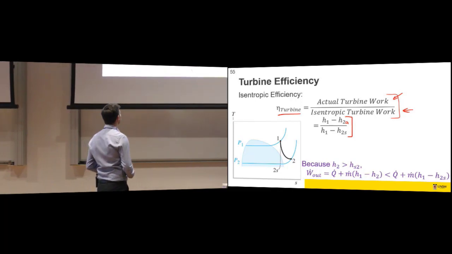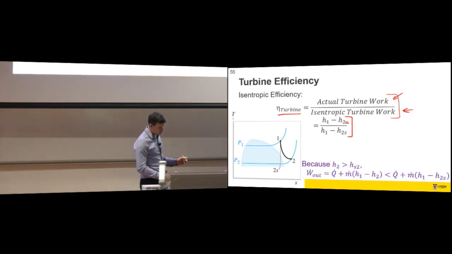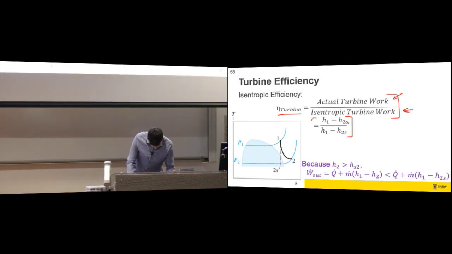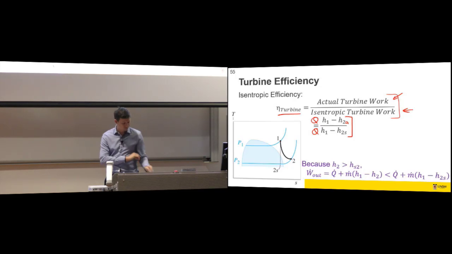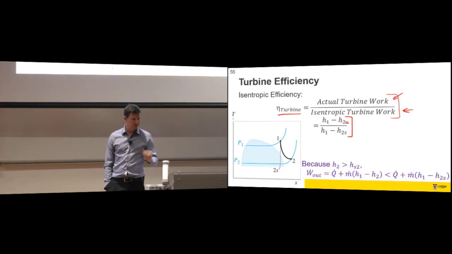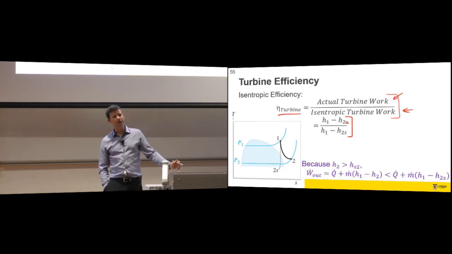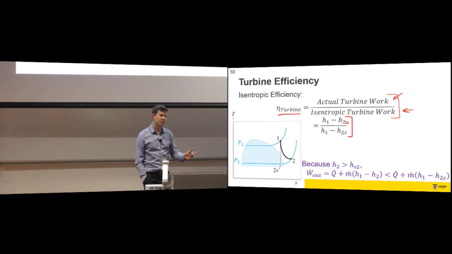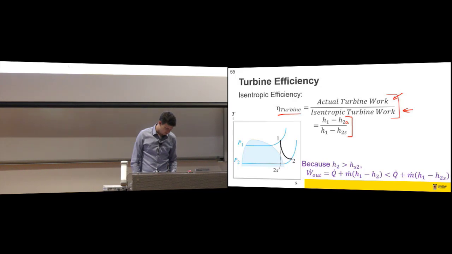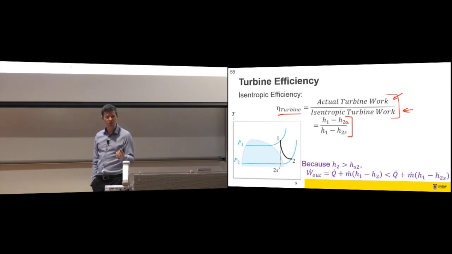Yes, that's a good question. Sorry, the question is, should there be a Q here, and a Q at the bottom? I think I've assumed the turbine's adiabatic because that would be a normal assumption. Let's think about if it wasn't. If it wasn't adiabatic, then you'd lose heat and that would be colder and it would appear more efficient than it actually is. So if it's not an adiabatic turbine, then you'll need to include a Q term.